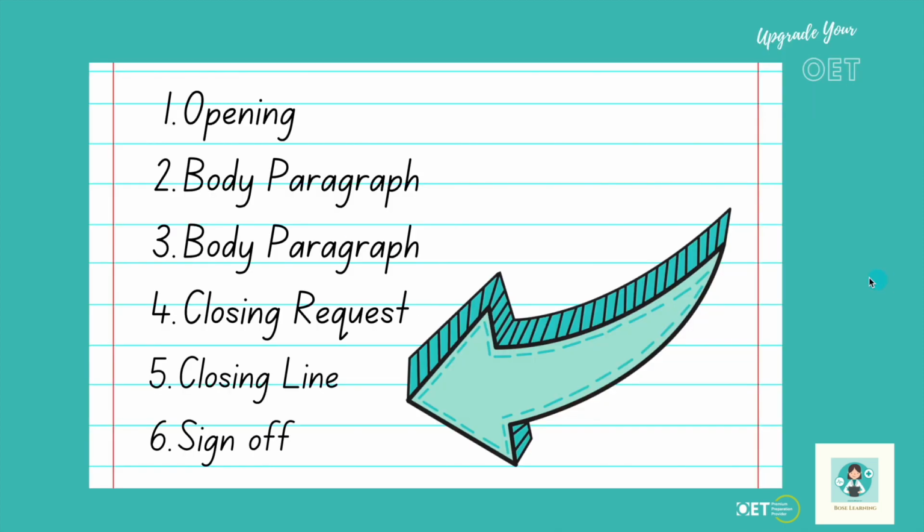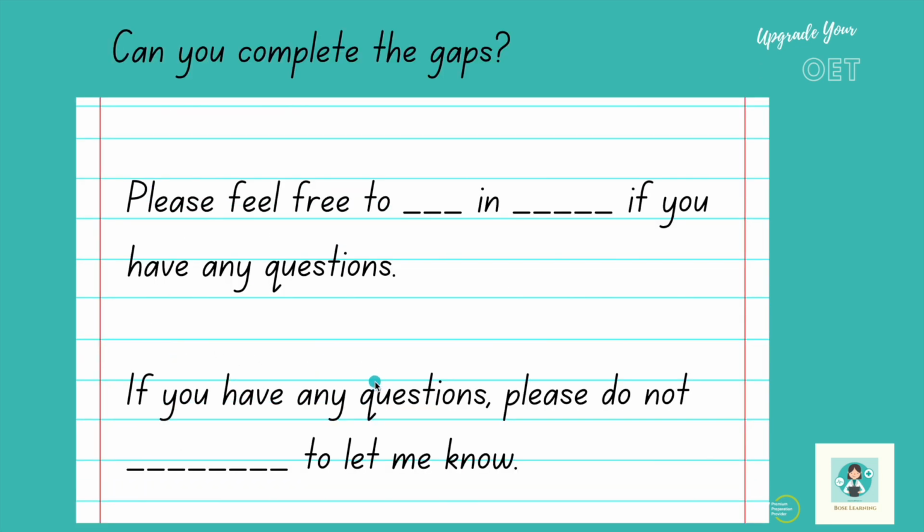So of course you have your opening salutation, then you have your body paragraph, probably another body paragraph with your closing request. So you're saying again what you'd like the reader to do. And then you have your closing line and you sign off. And that's what we're going to focus on now, the closing line.